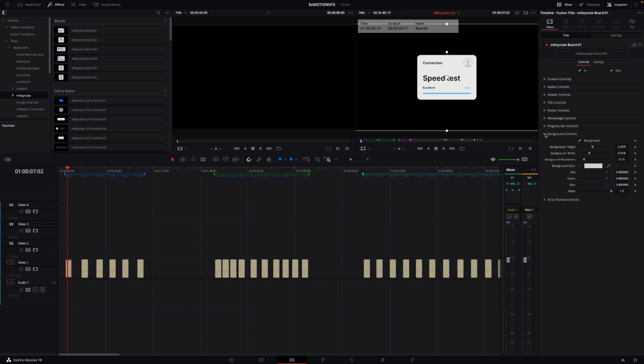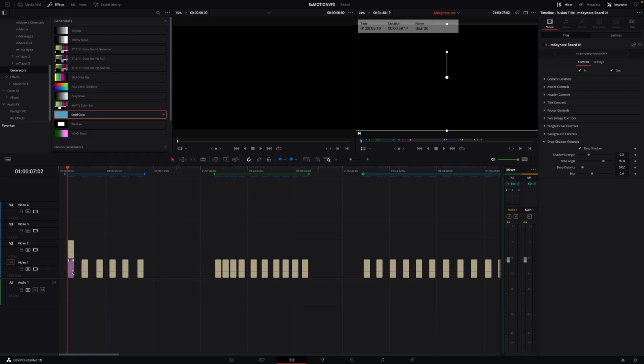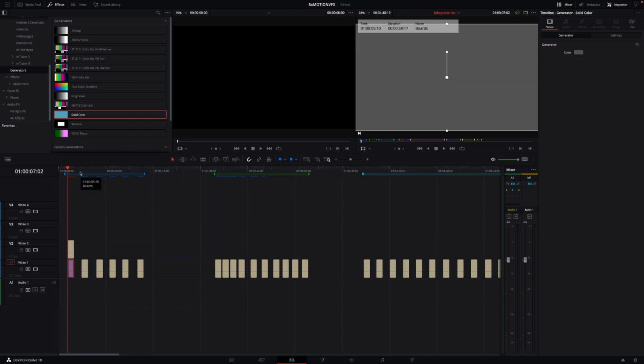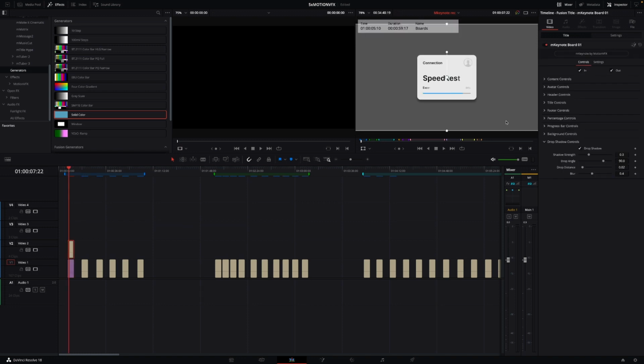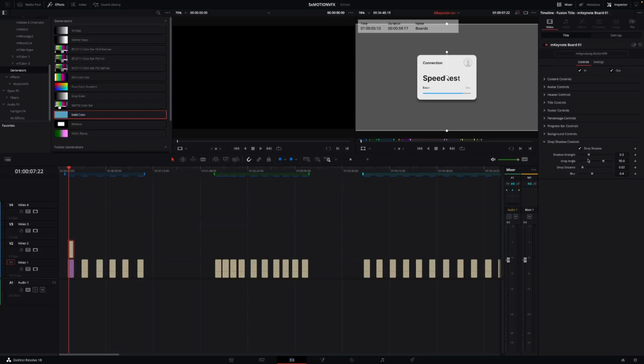We have some background controls. For instance, that is the color of this. We can change that, or we can remove that, whatever we want. We also have a drop shadow, and actually you can't see the drop shadow, so I'm just going to take the effect one layer up, and I'll go into my effects here. I'll go into a generator. I'm just going to put in a generator underneath, and I'm going to change the color of that to, let's say, grayish, so we can actually see what the drop shadow does. So it's actually here, and it looks pretty neat. Of course, we can change the settings, or we can remove it entirely if we do not want it. And the cool thing is, these boards are so customizable. You can do whatever you want with them, which is kind of cool.